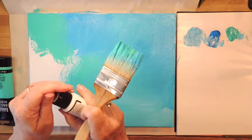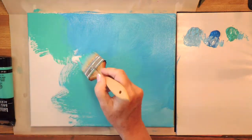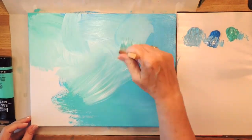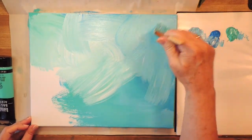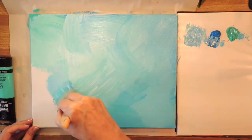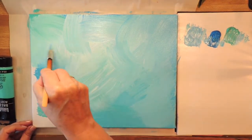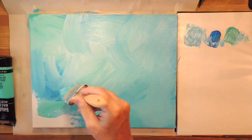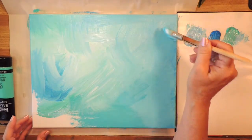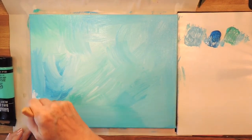I'd actually like to have a little bit more white in it, and this is just a craft paint in titanium white. This gives me some variation in color. I like the lighter colors a little bit better than the dark. But since I used that darker blue, I'll throw some of that in as well. And as you can see, if you're thinking, oh, I could never do that, obviously this requires no talent or anything. You just pick up paint and put it on a canvas.